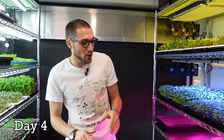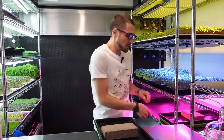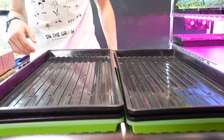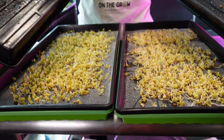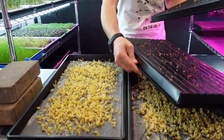All right, y'all, we are on day 4 for this reusable grow medium. So let's go ahead and get both of these pulled off and see if these are ready to go into blackout today. All right, so let's get our weight removed, set that off to the side. And same thing, I'm gonna give it a little bit of a tap, just to make sure there's no clingers. We got a lot of seed hulls stuck on this.